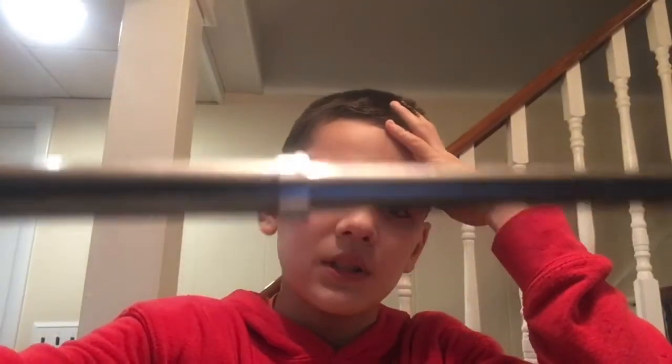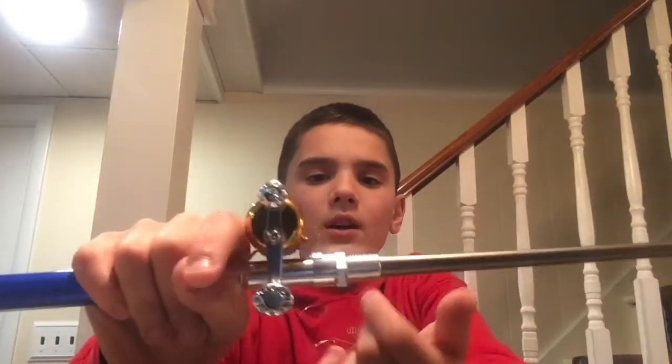So now I'm less one of these metal things. They're supposed to be five, but I only have 3 because this one broke off in the package, the one that's supposed to be right there. So it's very easy to set up. I'll show you how to take it apart first, then show you how to set it up. So how to take it apart, you spin the batteries, or whatever it's called.